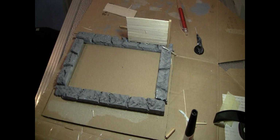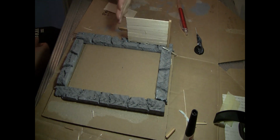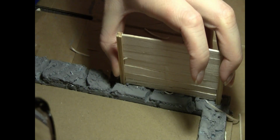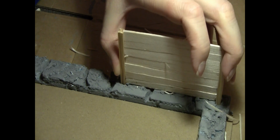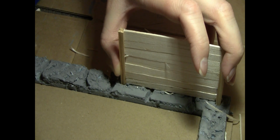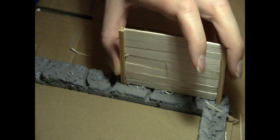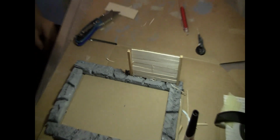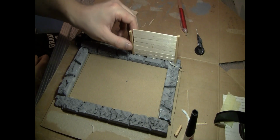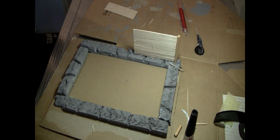This might be a problem. This kind of wood has a tendency to splinter if you try to cut it this way. But I will try. Yeah, that is much better. As you can see actually, there's a few small holes, but yeah, I think that will be enough. It will be good enough. And actually I did think that I would have to make a new hole here, but it seems that the planks are a good enough length so I can use the old one I did.